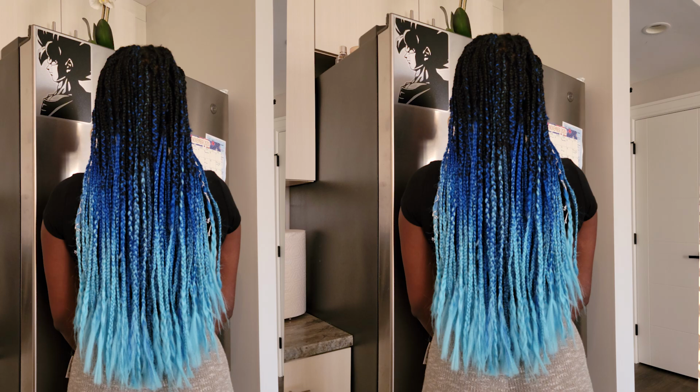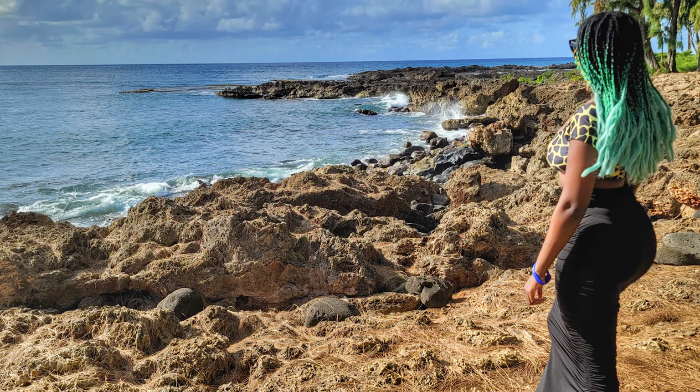And finally, I want to say, just have fun with it. The best part about protective styles to me, aside from the protection that it can offer you by not having to manipulate your hair all the time, is that I get to switch up my look at any time that I want to almost anything that I can imagine. I love that. I can have dreadlocks one day, I can have blue hair one day, I can have purple hair one day, I can have green hair one day. I wouldn't be able to dye my real hair blue, green, purple, make it long, make it short, do all these different styles. The versatility and options that protective styles offer you is just so fun to me.